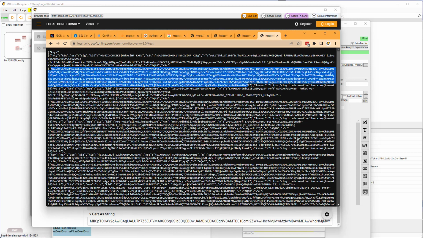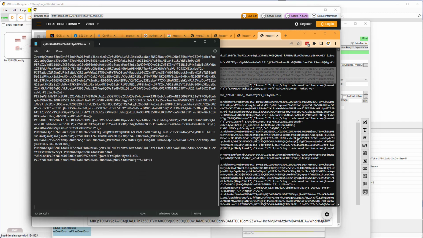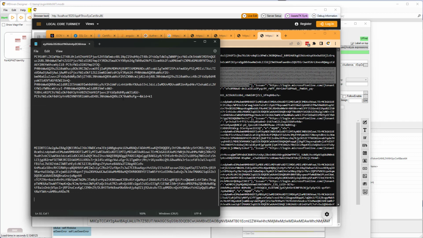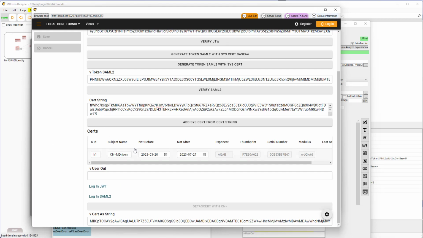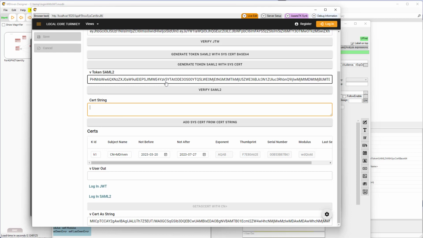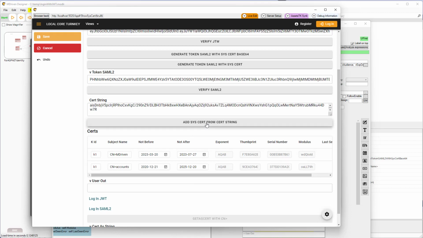So if I take the certificate text like this, we then have a thing here where we can paste the certificate string and create one of our sys certificates from this certificate string.